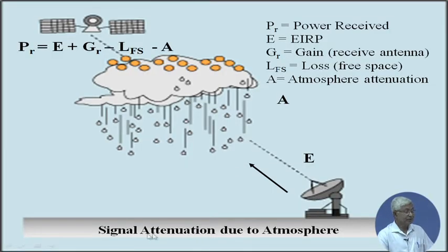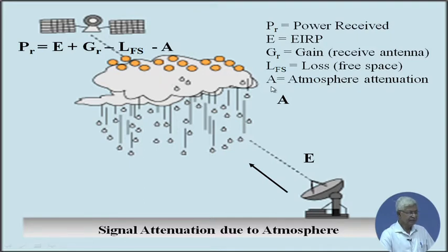Now let us see what happens in the troposphere. Here is just a sketch picture where a satellite is shown, and there are certain clouds and rain formation, and then rain precipitation is taking place, and a signal is passing from satellite to Earth or Earth to satellite. Here there is an Earth to satellite arrow given. It can be any direction. Signal is passing through this impairment, which is not the clear sky. No clear gas is there. It is water vapor as well as water itself. Now that will create obviously some attenuation.